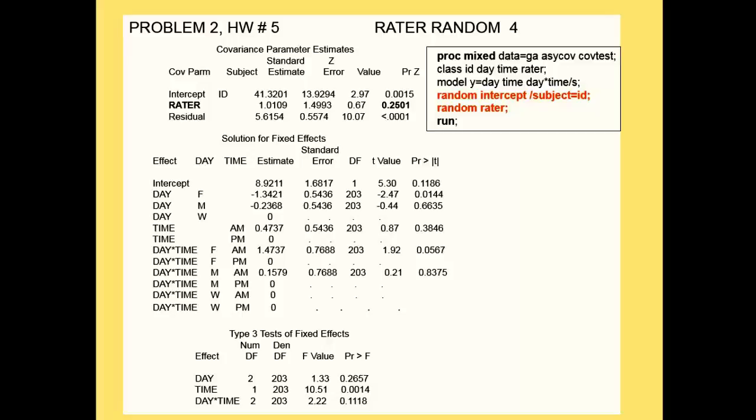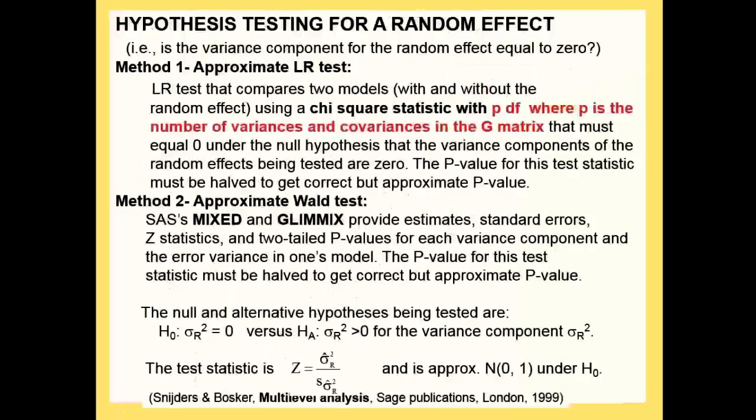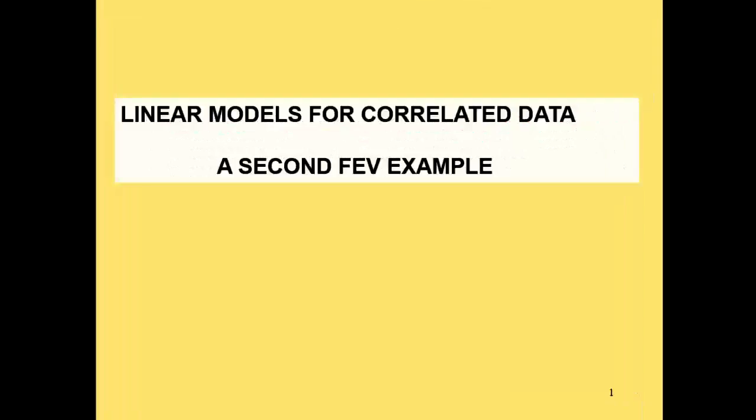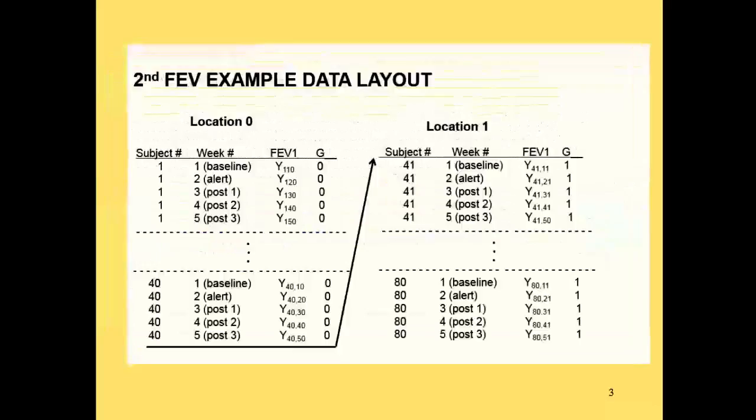Are you following me? I'm trying to walk you through how you would do something like this. Questions about this? Now I even have some more examples. This was the FEV example with two groups. So I want to talk about that, because I already met with a couple of teams and they have similar questions. They have two groups they're comparing, and they want to compare how changes over time look for each of the groups.